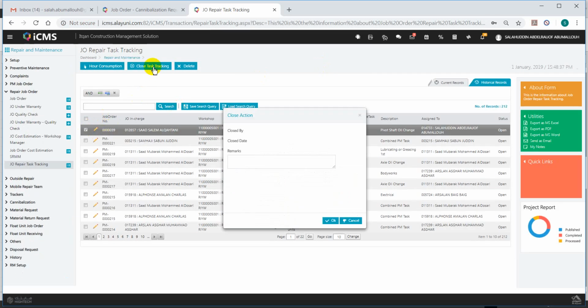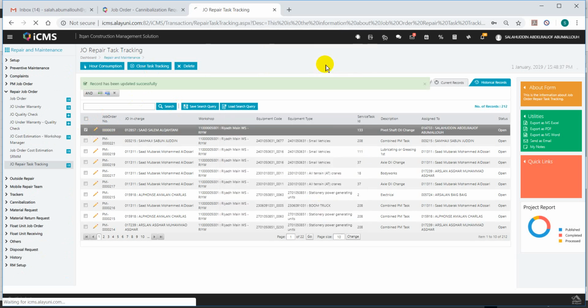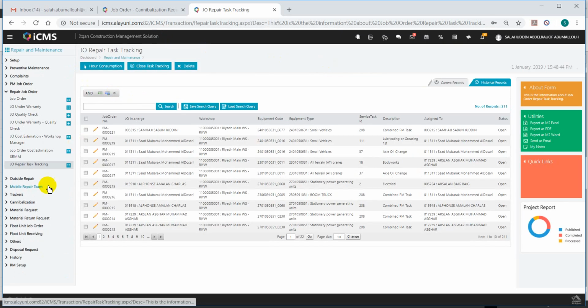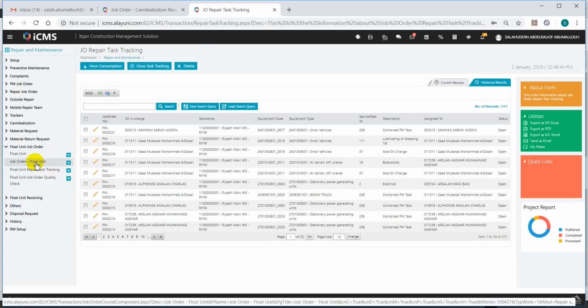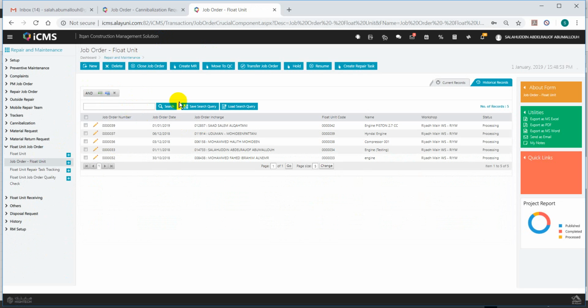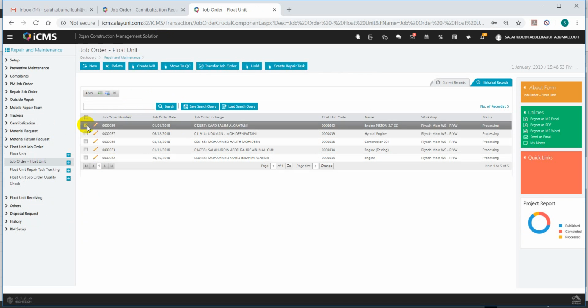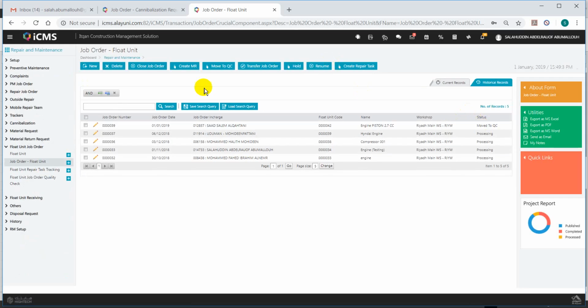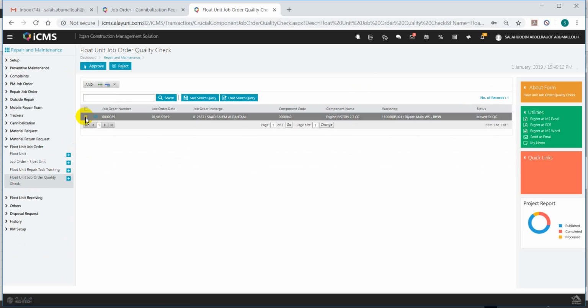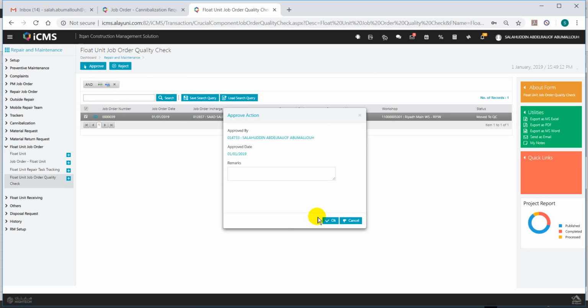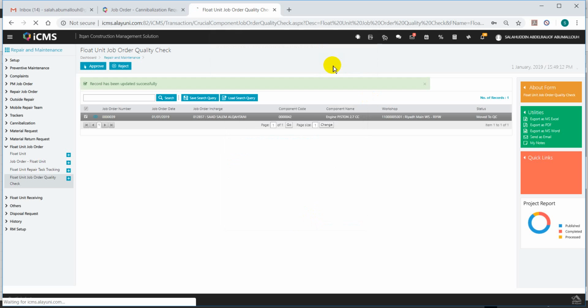After that, I will close the task. Then I shall be able to close that job order. First, I have to move it to QC. Normal job order cycle now. Move to QC. QC has approved the work.